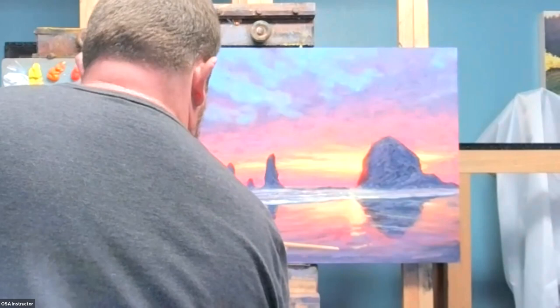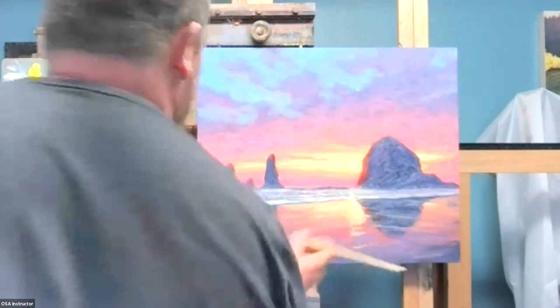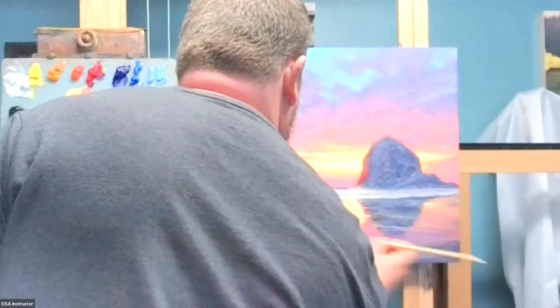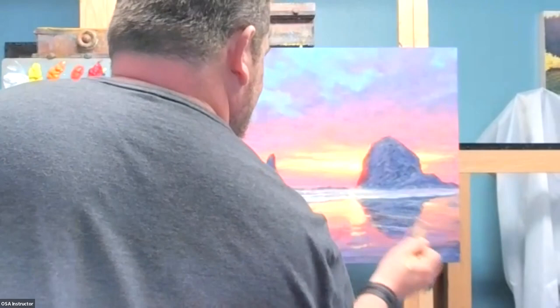That will usually be on the back side of some of these rivulets in the texture that's in that sand. Sometimes having nice little cool spots really read beautifully against those warm reflections. Hopefully that's making sense. Getting lost in my painting, having a little hard time talking and painting at the same time as I keep looking for areas I can introduce a little bit of cool.